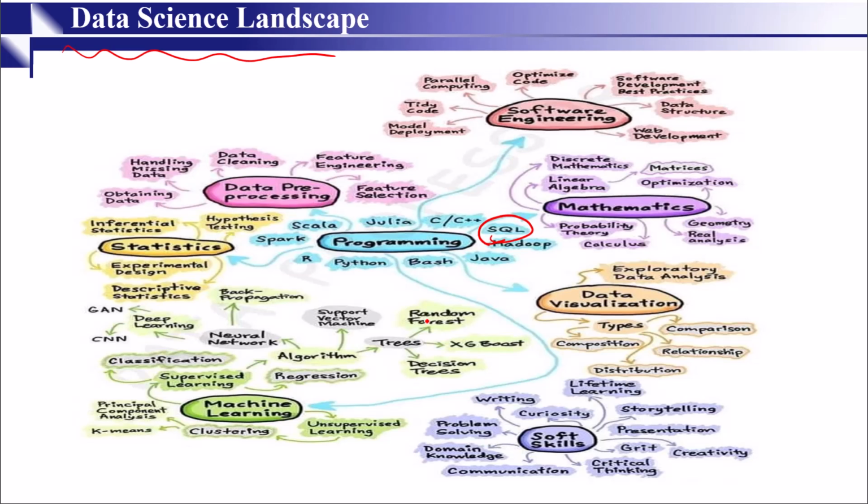It's used alongside tools like Python, Java, R, Spark, Scala, C and C++, and also data visualization platforms to transform raw data into actionable insights. Think of SQL as the bridge between raw data and the applications or analyses that rely on it. Let's zoom in on what SQL is and why it is so important.